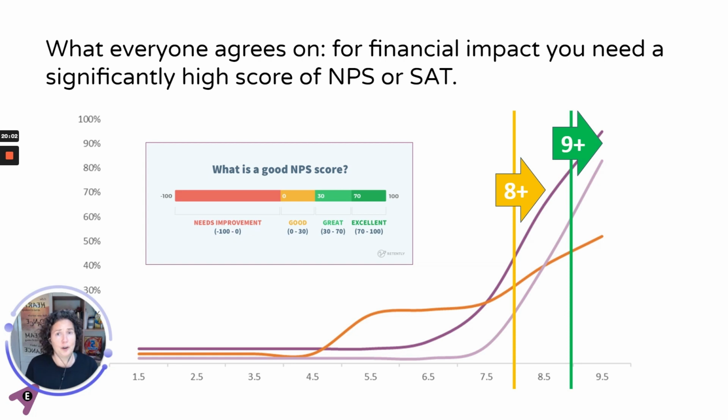Okay, despite the whole debate of which metric, in the end, the key is if you measure something, you analyze how to improve it, you start improving, and you see the thing, whatever the metric is, go up, check in the box, keep doing what you're doing, right? That's the basic of everything. Whether it's satisfaction or NPS, where there's no debate is that the key to be successful, to financialize customer experience, is to really make sure that you create a score of 8 or more. And the same for NPS, 30 or 70 plus is comparable to an 8 plus or a 9 plus in satisfaction. So you have to be pretty exceptional to really see the financial effect of customer experience.